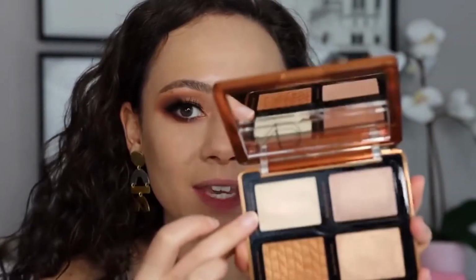For me, I wasn't getting much from this, so that's why I'm coming at this with a little bit of a skeptical tone. So I'm just going to take you in and we are going to see what we can do from this. So normally for these kind of bounce cream formulas, I think either a finger or a sponge is going to work best. So this I think might work for me.